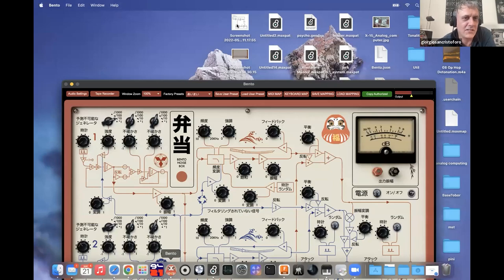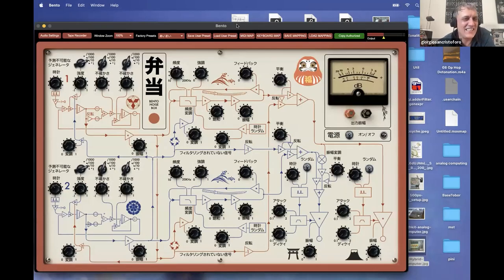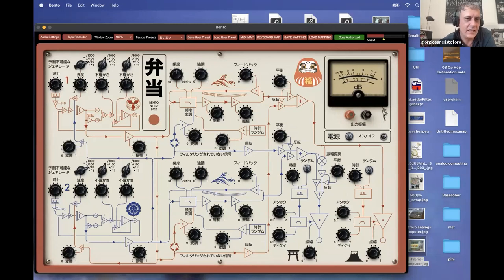And this is it. Don't worry about the Japanese writing. In reality, it's not that difficult, but it has two generators, one blue and one red. They are identical, and they are based on differential equations, which I have in some ways corrupted to create some instability and chaos. One of the funny things about analog computers is that they are traditionally used to solve the equations for chaotic attractors, and so to deal with chaos theory. So I created these two oscillators, which are fairly unstable and strange.